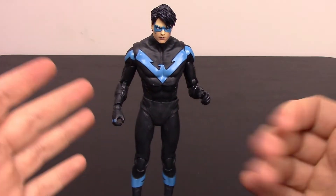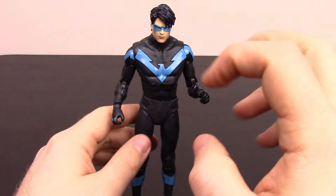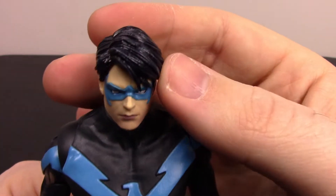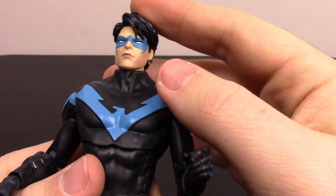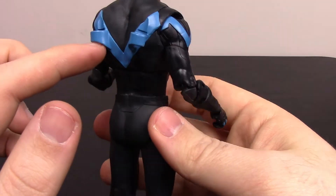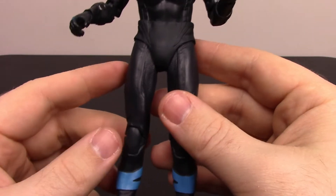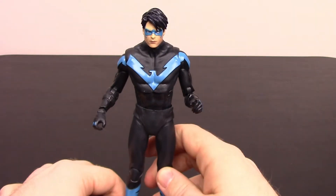Next up we have Nightwing, which looks very cool — a classic basic Nightwing in the all black spandex suit with blue detailing. We have the blue bird-style design on the chest, of course, he's got the blue mask on, and then blue around his boots. Looking at his face, he has his hair all nicely slicked over to the side with a little blue highlighting. I like the blue little mask to hide his identity, and the blue Nightwing bird design on his chest looks very cool — it even goes over onto his shoulders and around his back where he can hold his sticks. Going down he's got gloves with some blue on the knuckles, and then the black continues down to tall boots with blue details on his shins. Very cool looking overall.